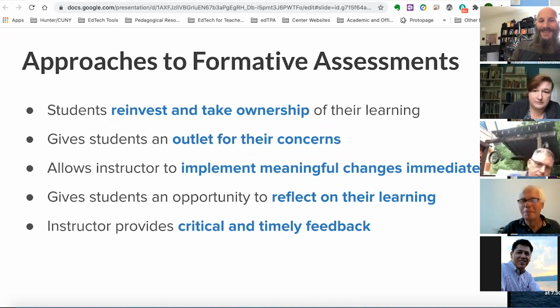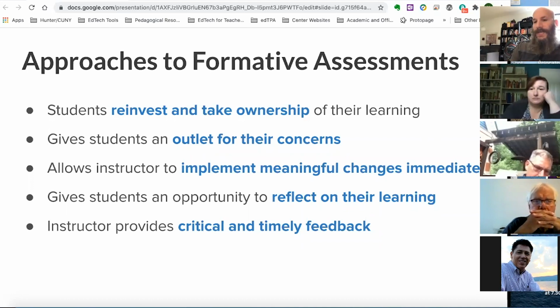Thank you. So for formative assessments, again, it helps with students feeling invested in their learning, and to take ownership of it. It gives them an outlet for their concerns. For example, if you are asking for feedback from students, which can be a formative assessment of how the class is going. It's not necessarily a formative assessment of their learning. It could be, but it's also assessment. A formative assessment can be used to give you feedback about how you're doing. So you can have assessment of the teaching that's happening and the learning that's happening in the class.